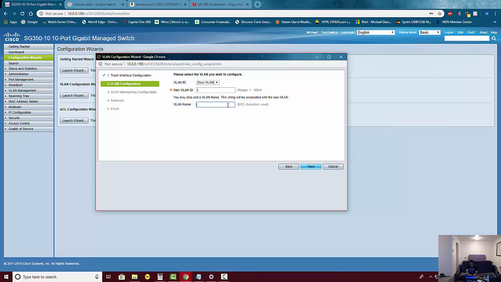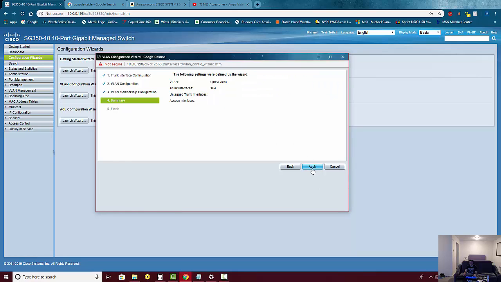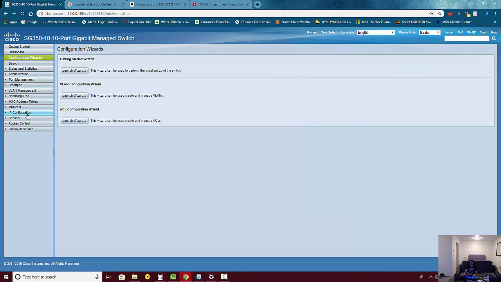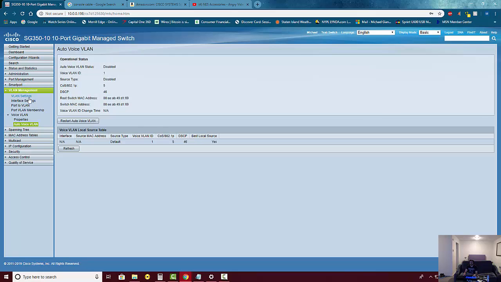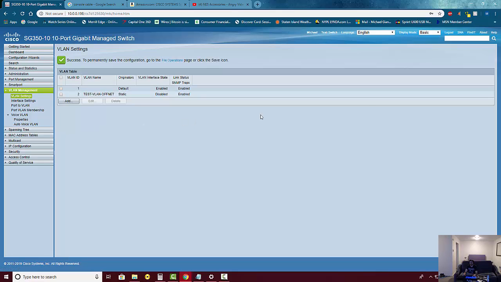VLAN name will be new VLAN. And this is the simplest way to create a VLAN. Next. Next. Next. Done. And you have a VLAN there. And I can go down and I can look at the VLAN management, VLAN settings, and I will see a new VLAN here. I can delete it.